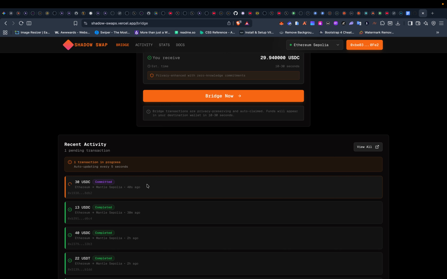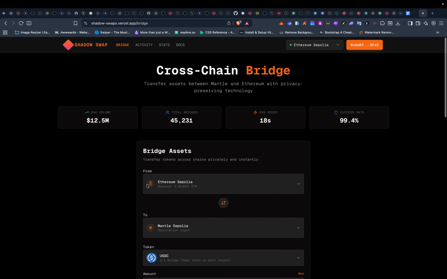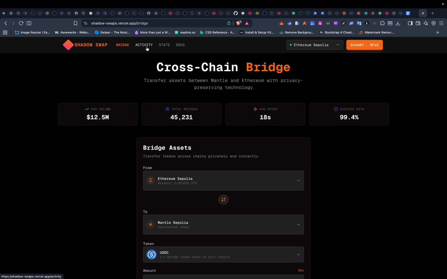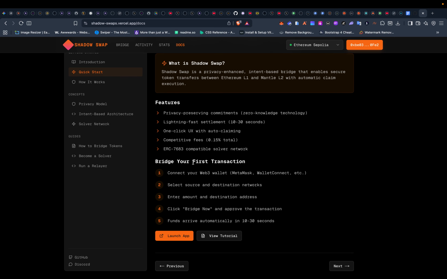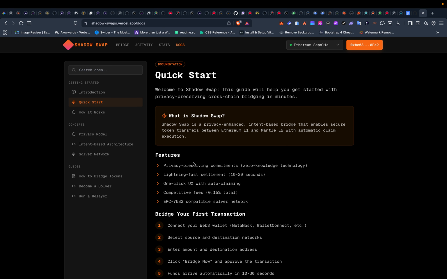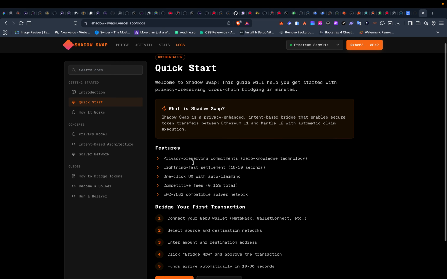All right, while that is happening, we have other pages in ShadowSwap. We have the docs, and the docs showcase a guide for users on how to make use of ShadowSwap, ranging from the features to the guideline on how to bridge your asset from Ethereum to Mantle.